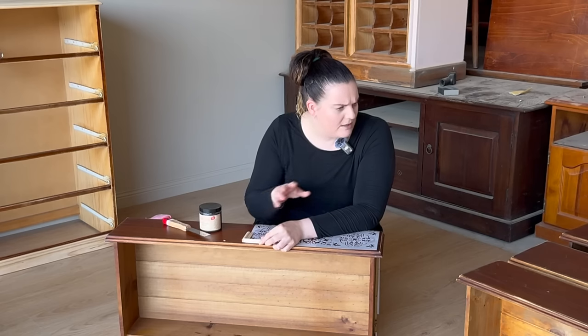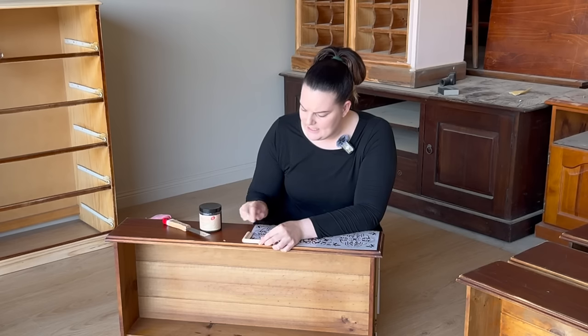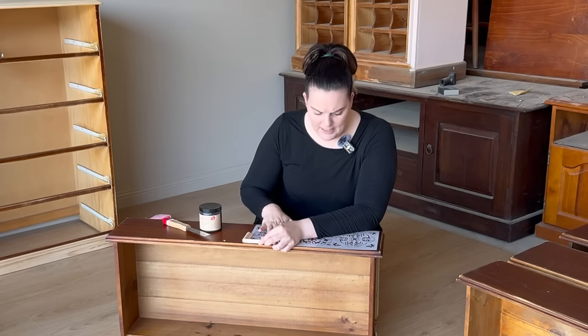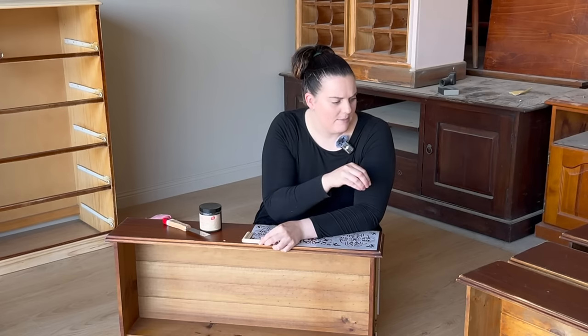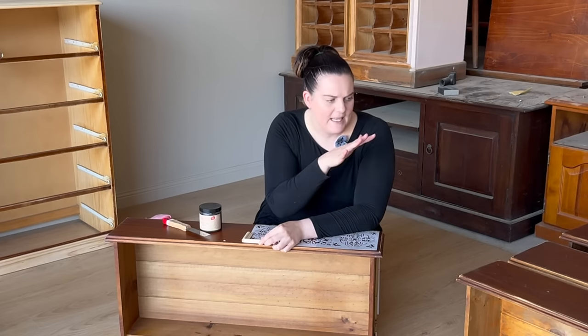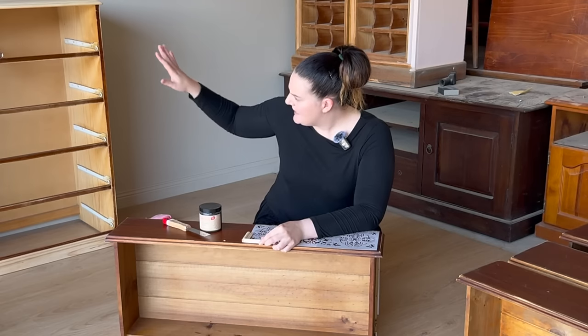The two single drawers will just have one frame, and then the other drawers are going to have two frames side by side with this stencil. So it's going to have like two boxes, and there's going to be the two drawers that have got the two boxes. And basically all up, we're going to end up with 10 boxes going down this chest of drawers, and it's going to look really cool. I haven't done this design before, so I'm just as interested as you guys to see how it turns out.